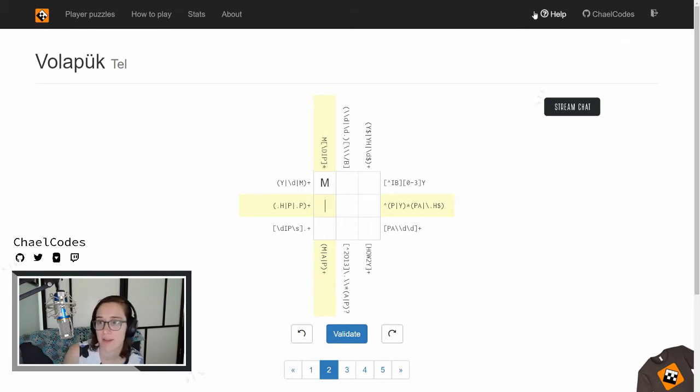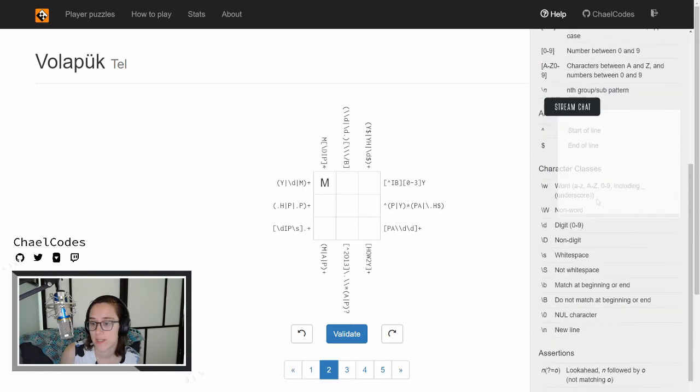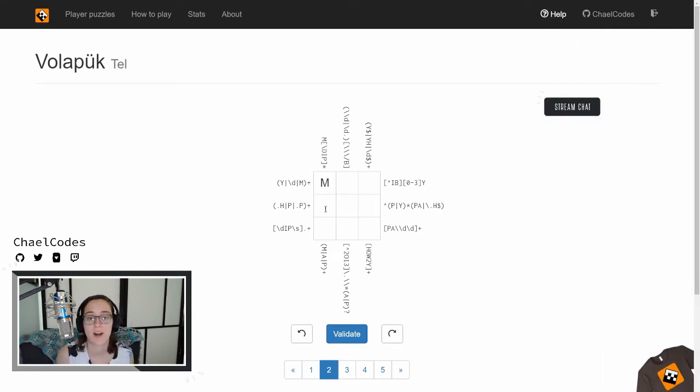Now a lowercase forward slash D indicates any digit, but an uppercase D indicates anything but a digit. And I'm gonna pop out the help panel here just to validate that really quick. And I'm pretty sure that's true. Yep. So that just means that it's not a digit, which means that our two characters here can be, according to that forward slash D, any character, any white space, as long as it's not a number. If I look at my bottom regex pattern, though, for this one and this one, I can see M, A, and P. So I know that it's going to be included in those letters.